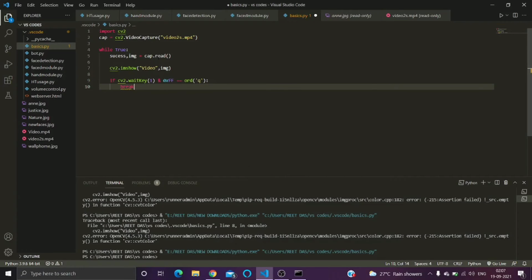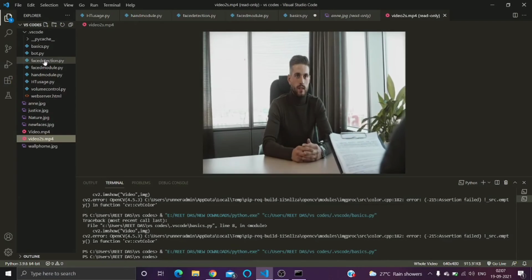What it does is basically that we create a variable which is capturing the video using the command cv2.VideoCapture, and it is capturing this video right here, and that's good.